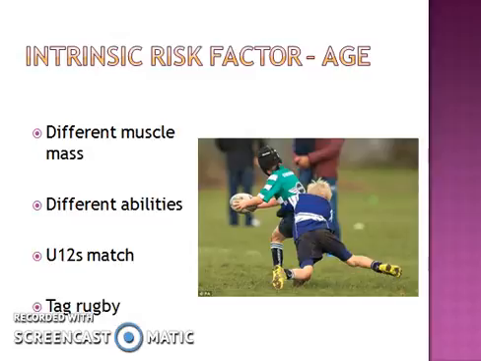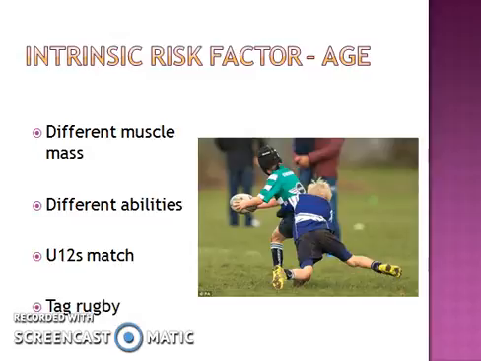So if an under 12 match was played against an over 18s match, injury would occur due to the fact that each player would have different bone strength. The younger ones would have weaker bones, whereas the older ones would have more developed bones. The weaker bones are more likely to be snapped under pressure, so this could cause a broken leg or broken arm. Also, they have different muscle masses, so the under 12s would have less muscle than the over 18s.